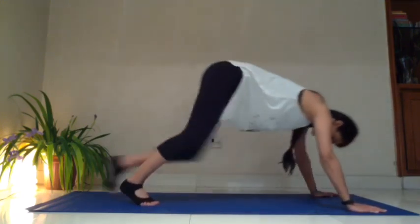Let's come to lotus from here. Bring your right heel above your left thigh or groin. Interlace your fingers around the other foot. Raise it and bring it above the other groin. Just practice it for a few breaths. Come back to any comfortable position. We'll come to lying down on our belly from here.